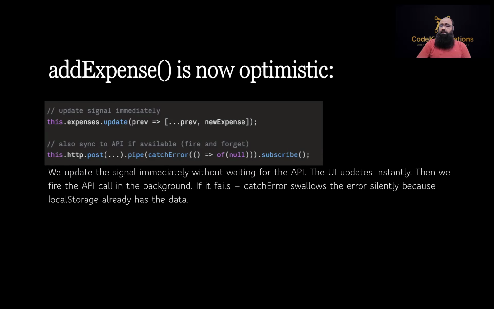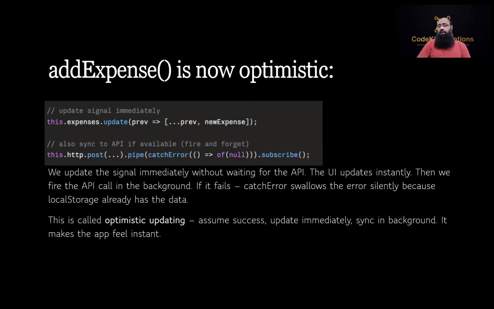And if there is an error, we swallow the error silently because the local storage itself already has the data. So it's working as more of a failover mechanism. So what does optimistic updating do? It's assuming success always, and it's going to update immediately and sync in the background. So it makes the app feel instant.